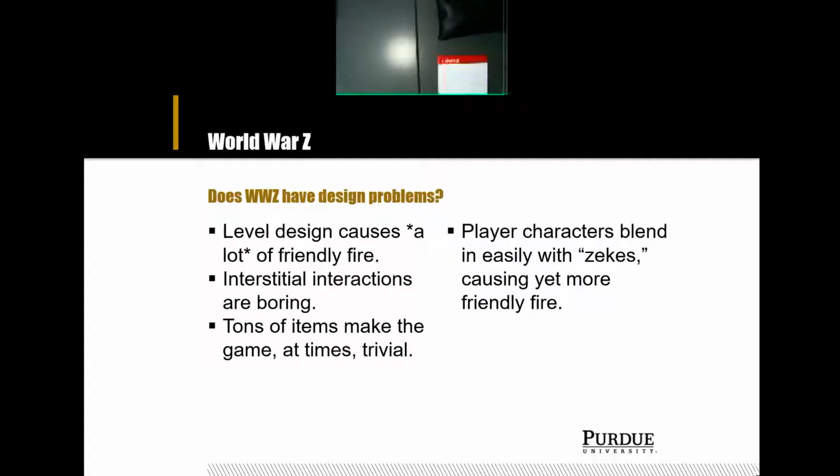People can get bored by all these interstitial interactions, right? The taking down of the boards, the pressing buttons on things to move things along. Sometimes, and this is the tricky part of doing these, you can expose yourself. If you're not really clever with interstitial interactions like press button on thing to start encounter, it's going to feel like that. You're going to see the scripting, in a sense. The player is going to see through the illusion and think, wow, this is just a thing they're making me do so they can set this encounter up.